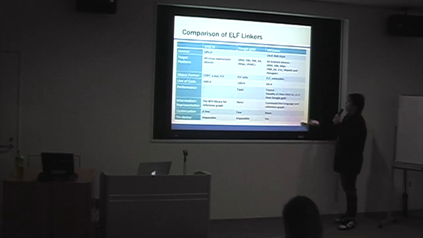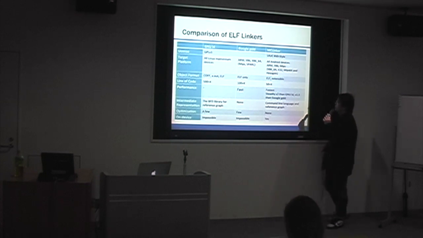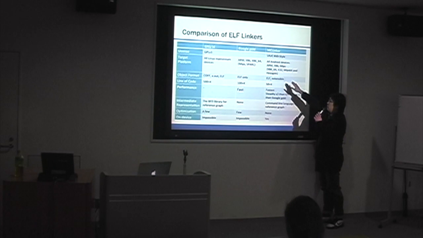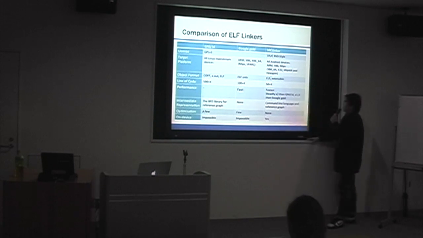Okay, let's look at NCLinker. I was the architect of NCLinker. First, it is BSD license, because it has to run on all Android devices, and Google must release it as BSD. It can support all kinds of Android devices, including ARM, x86, and MIPS. And now it can also link 64-bit Intel and MIPS and a special DSP target called Hexagon. It is developed by Qualcomm.